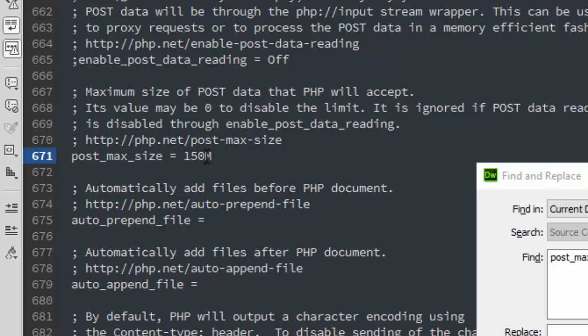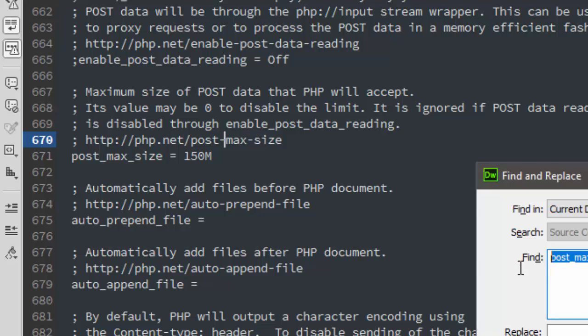I do not recommend doing 150 megs. I have it set to 150 megs, though the server will time out for any files that go up to 150 megs. But I set mine at that height just to be on the safe side. But I'll show you what I have my settings at a little bit later. But this is my actual PHP ini file.